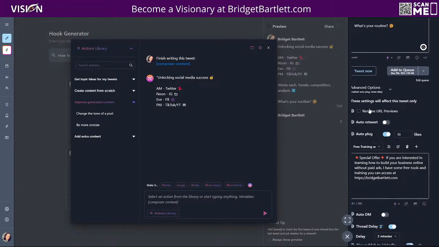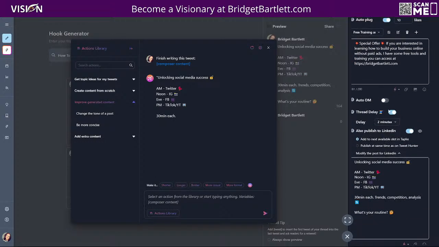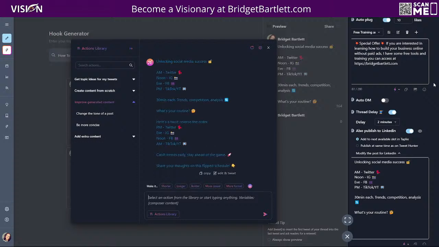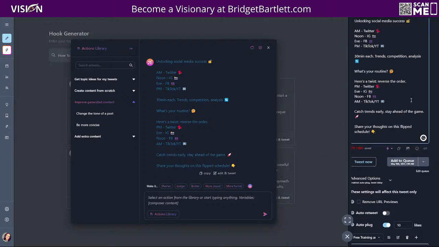Then we're going to choose the option to delay the thread. Having it set like this, it'll post once, and then 2 minutes later, it'll post the next part, and 2 minutes later, it'll post the next part. These are really great for engagement, but they're also great if you're running Twitter ads, because you are creating massive engagement, and running the ad to it will make more people see it, which will make it more engaging. So you can click here to add that.